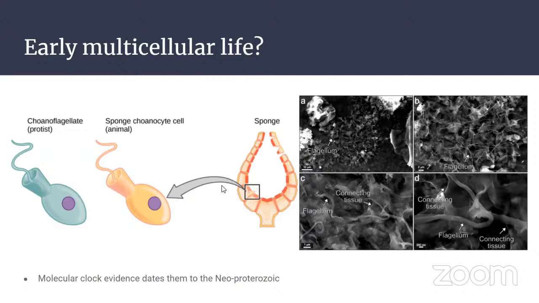So sponges are multicellular organisms, they are animals, and they have structures in them that look like these cells we see other places. So when we trace back genetics of these structures, we also find a really, really far back time for the split. So we think that possibly this is one of the things that was kind of happening.